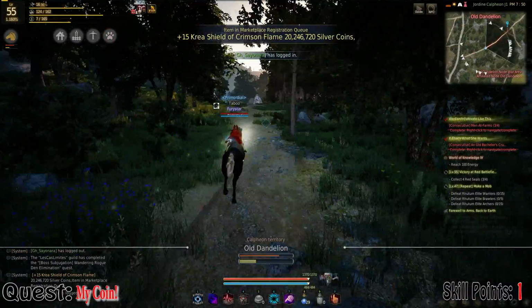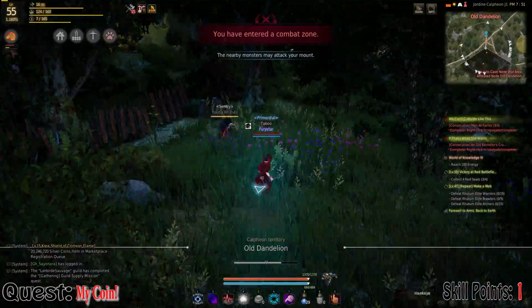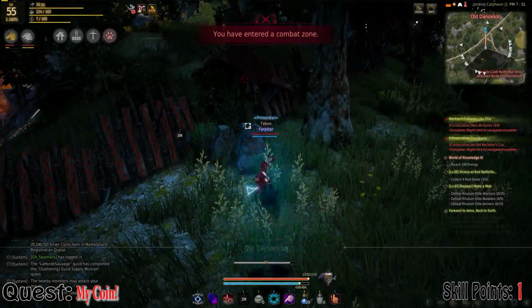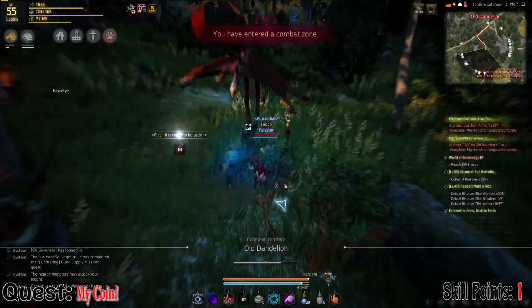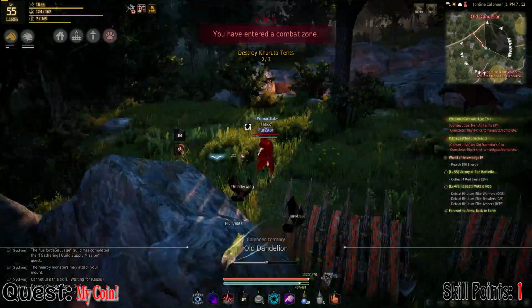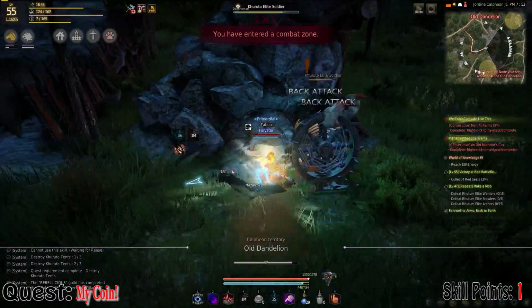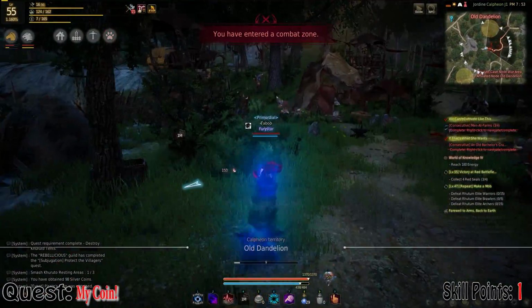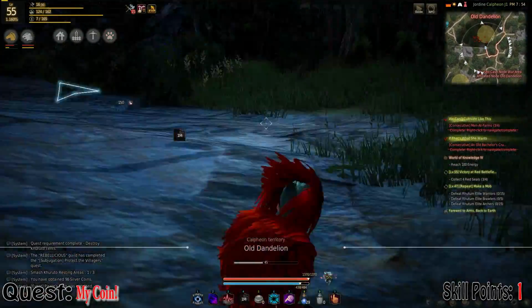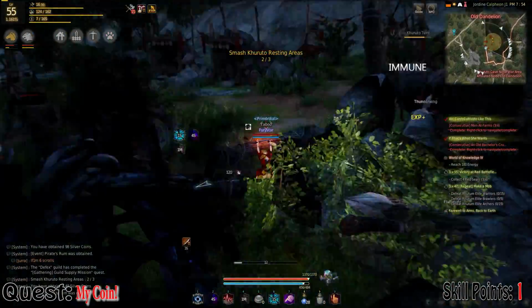This is pretty easy. You just have to run up to the Kuto cave and kill some things. You have to kill 3 Kuto resting areas and 3 Karuto tents. So, pretty simple. And yes, I've been pronouncing the word in several different ways. I'm pretty sure it's Karuto, but we'll leave that to you guys. When you've done this, you just have to run back to the goblin worker, and he's going to give you 1 combat skill point for this. This was quite easy.